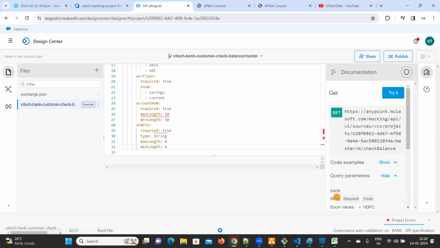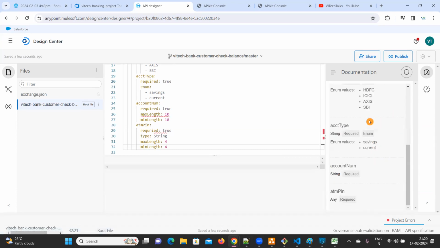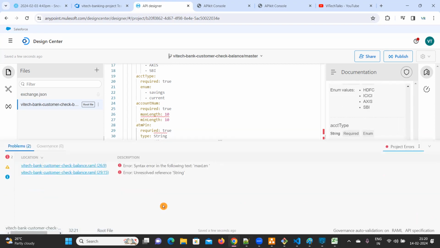If you observe here, on the right side, you can see account number, string, array, max length. Unresolvable string.